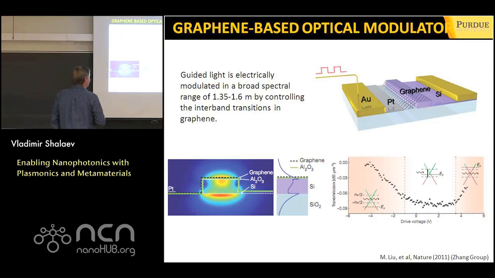Of course, a modulator is a very important part of any circuitry, electronic or photonic. In this case, we speak of nanophotonic circuitry. A rather elegant idea was proposed by Xiang Zhang's group in Berkeley, whom I mentioned already, which combines graphene. It's indeed a wonderful material, a 2D material. Specifically, what they suggest is to take this silicon waveguide. As we discussed last time, of course you could use surface plasmons as interconnects to propagate information, but losses are still significant, and you could propagate for several microns, but not for longer distances.